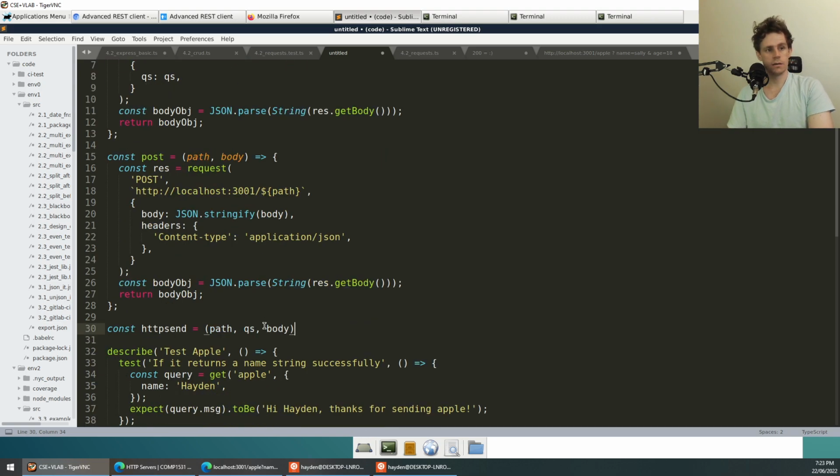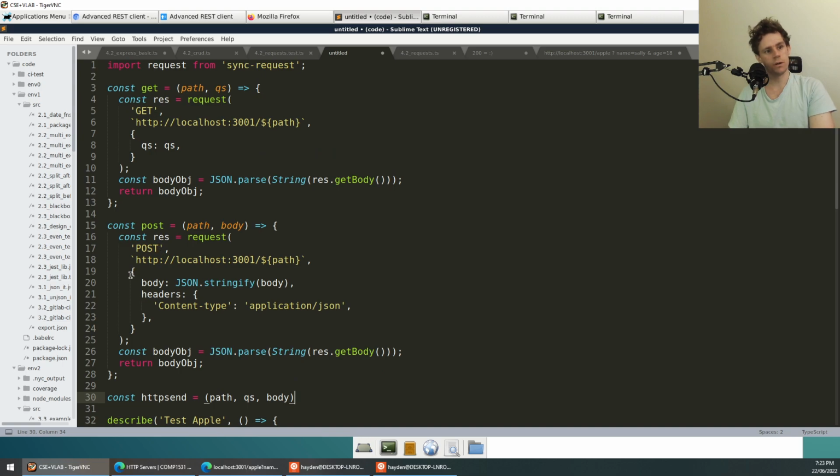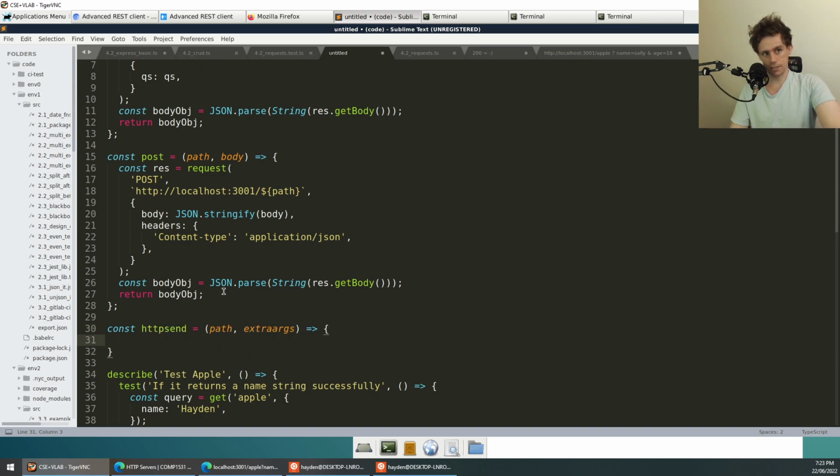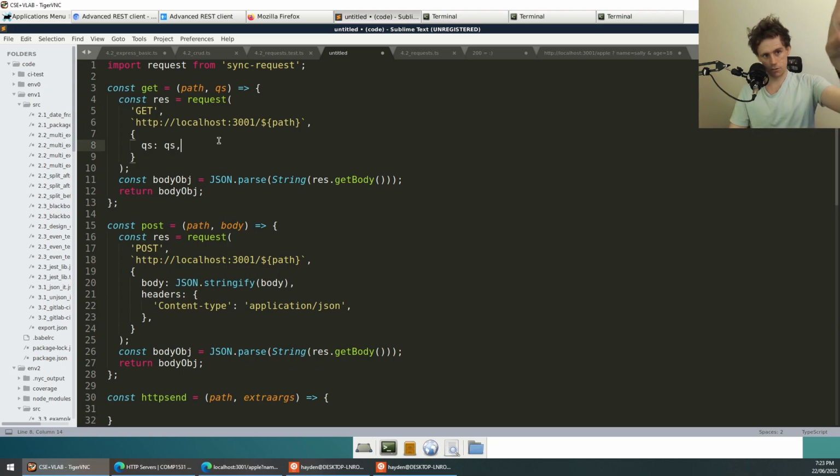The problem is that these two are fairly separate. So what I could do here, for instance, try it out, is create a function that, and this is getting a bit complicated, takes in a path and extra arguments. Let's have a look. What's the commonality between these two functions? You notice that they're pretty much the same except for the method, post, and for whatever this little thing in the object is here. You see how that's different?